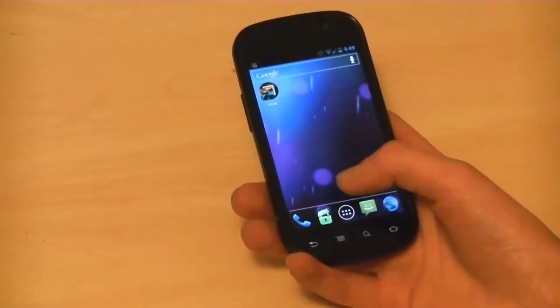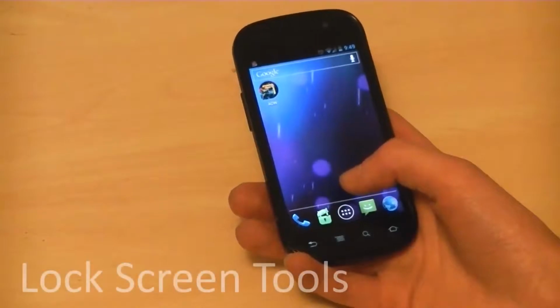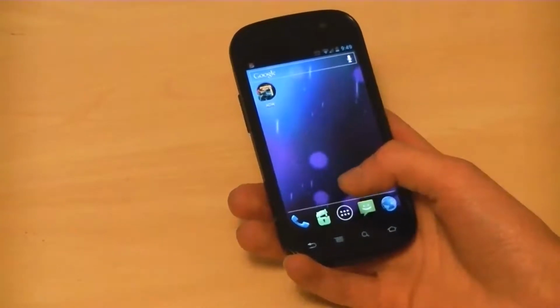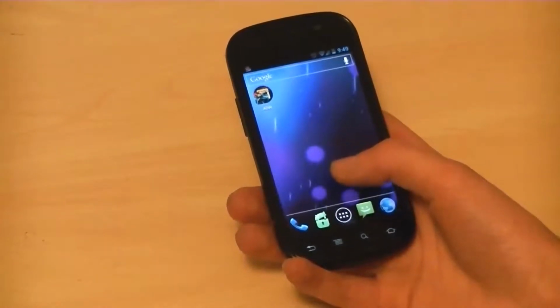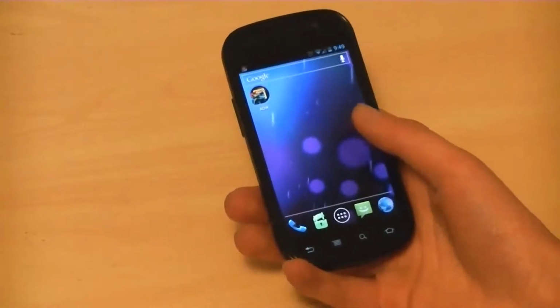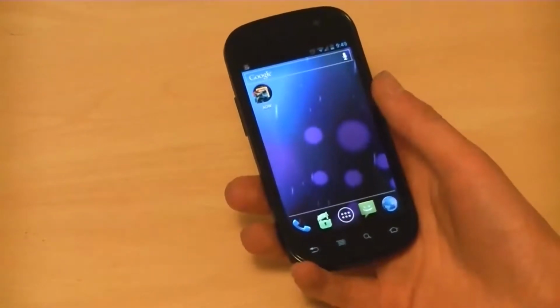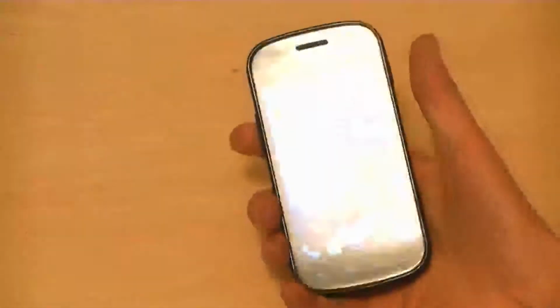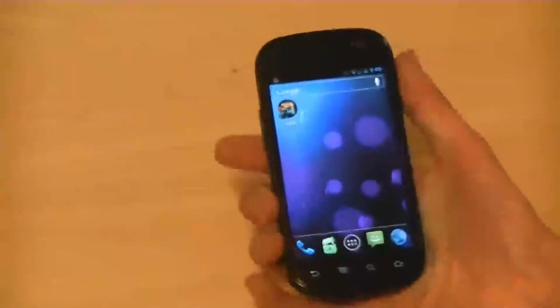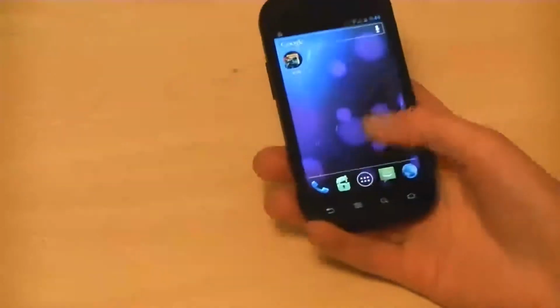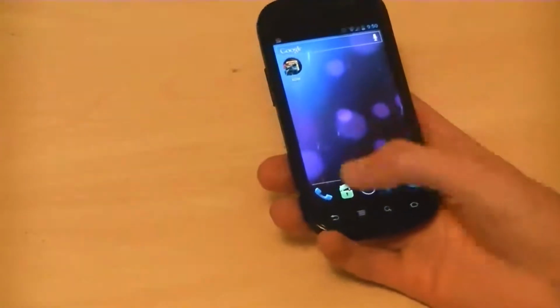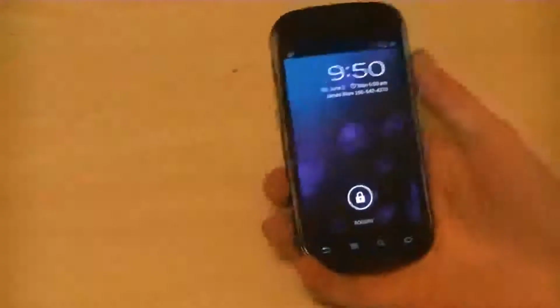So the next app I'm reviewing is one called Lock Screen Tools. It's another free app from the Play Store, and it's really nothing huge, but it can actually be pretty helpful. So sometimes maybe you're holding your phone, say you're multitasking or whatever, and you really just don't want to reach for the power button, maybe it's on the top and it's just kind of annoying. There's one, you can just get an icon and really you just click it and it locks the screen.